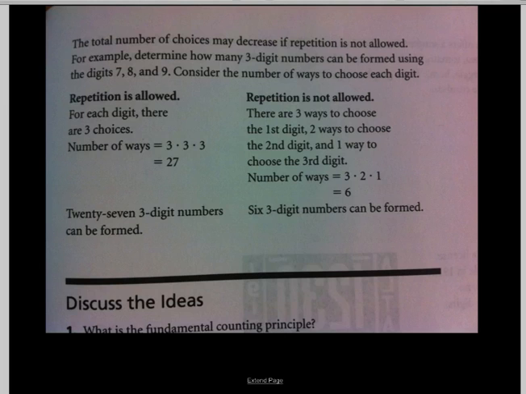Here's one thing we do have to take a look at, and it's a different set of parameters or restrictions. Sometimes they'll say the numbers can repeat. And sometimes they'll say they can't. Well, you have to kind of know what that means. So in this case, and this is out of your work text, your work text on page 689. So that's what we're working here. 689 in your work text.